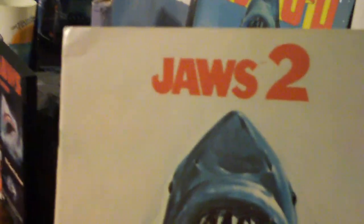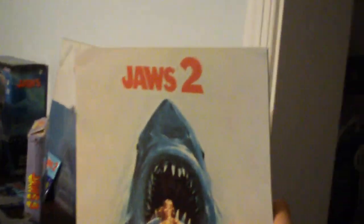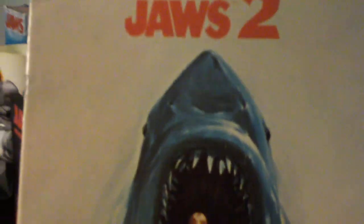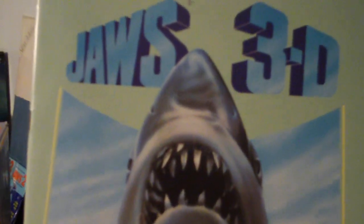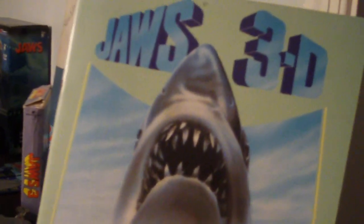And this is actually what Amity Girl 74 recommended in the Billboard section of the Operation Orca forums. So I love her for telling me about this because I got it for like $2, which is a heck of a deal. Okay, then I also have the Jaws 3D Japanese movie program in mint condition. I think I have scans up on my website, www.operationorca.webs.com. A bunch of scans from the movie program.